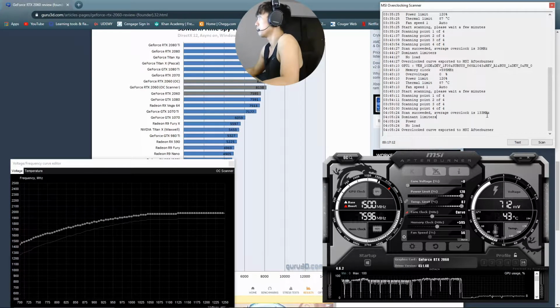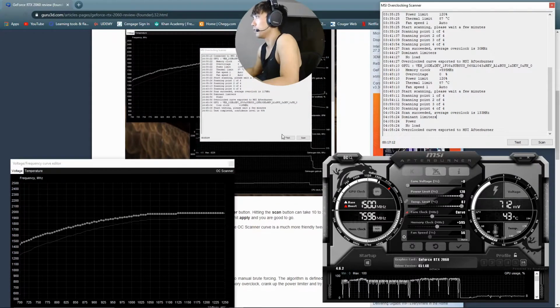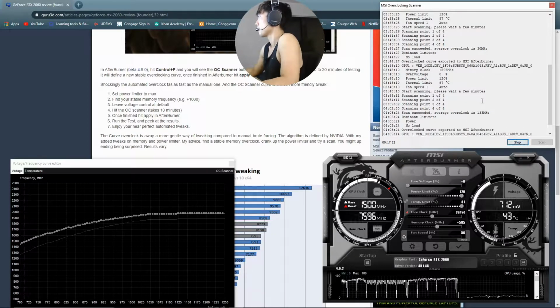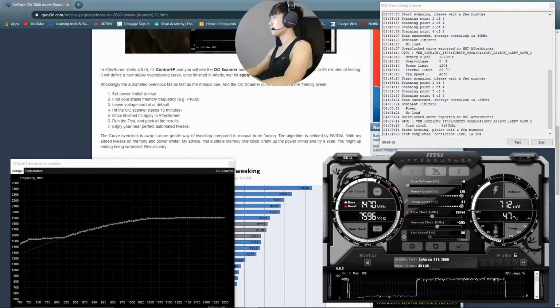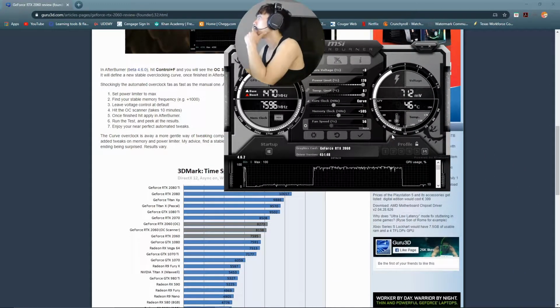133 megahertz. Now all that's left to do is to run a test, because I want my confidence level to be 90%, not 47, which was what I was getting earlier. So now we wait again. After 5 minutes, the test is completed, and here you can see the confidence level is 90%. Exactly what I wanted. So X that out, X this out, and now what I'm going to do is press the check mark, and I want to make sure I save this profile. So I'm going to click save, click one.